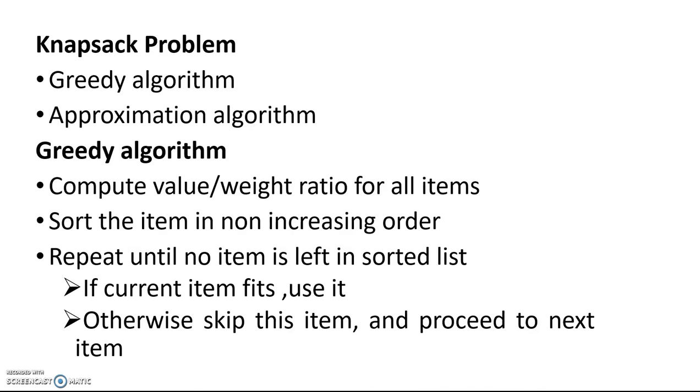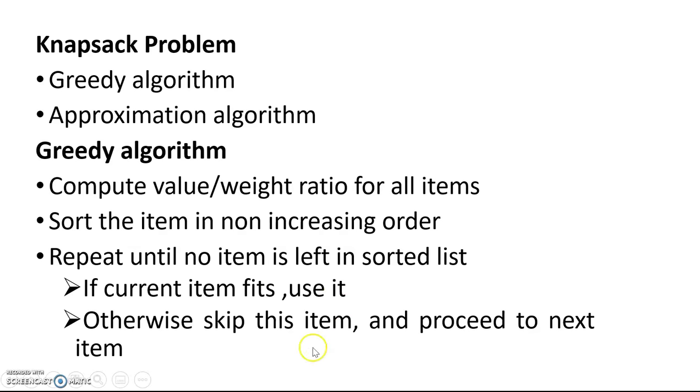That is, first I pick the first item and check whether it fits into the sack. If it fits into the sack, I simply put the item inside the sack. If its weight does not fit into the sack, then I skip the item, that is, I do not put the item inside the sack and go for the next item, and again process the same step until all the items have been processed. So this is the greedy algorithm.